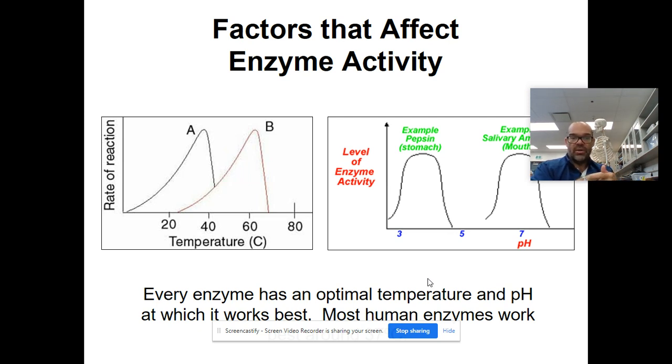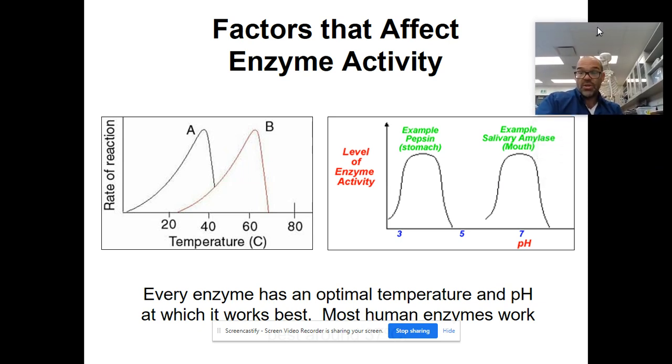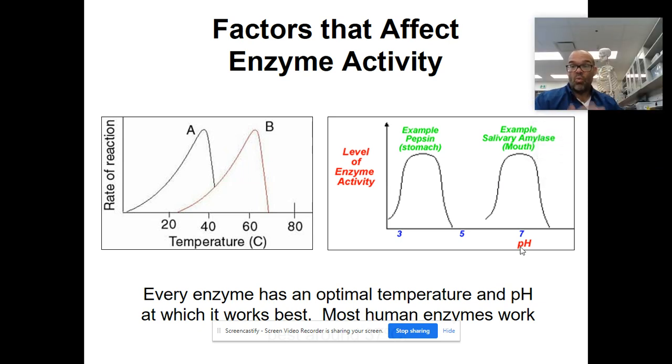So another one, pH, okay? This is just another temperature graph, just to show you some enzymes have different optimal temperatures. Depends what it's in, right? That's the only reason I put that graph in. But I want to talk about pH next. Okay, there are optimum pHs, and those pHs change depending on what enzyme we're talking about. Not every enzyme is the same, okay?